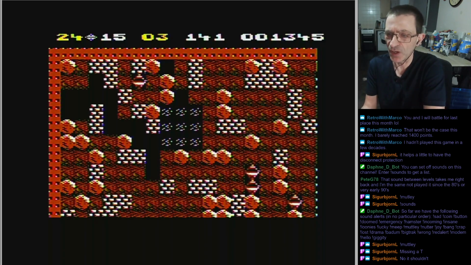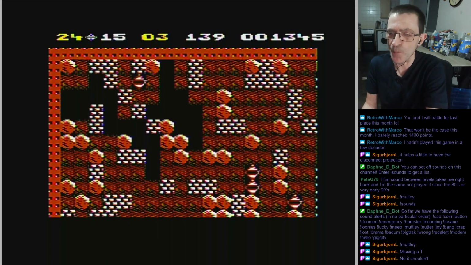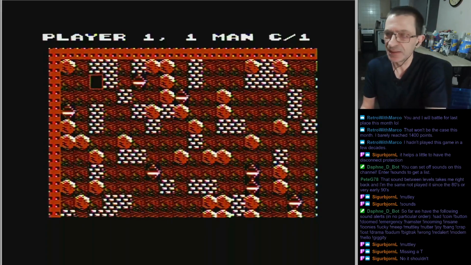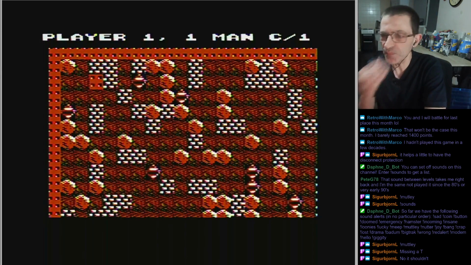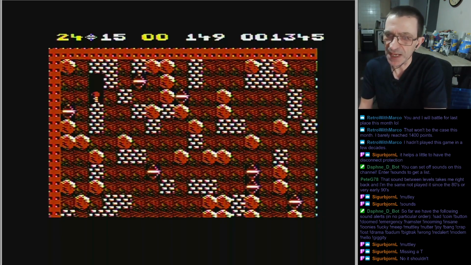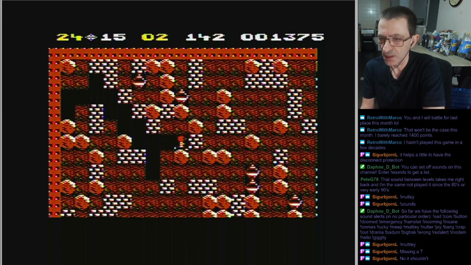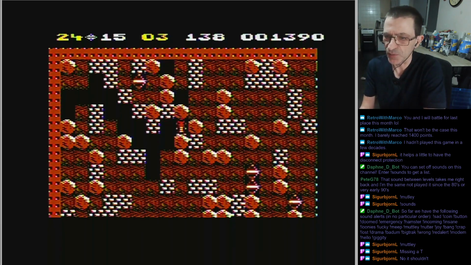Come on, shifting over. Oh, you dopey. I think I've got one life left. Is it? Yeah, last life, I think. Oh no, that's one gem. How many lives? Let them drop this time.